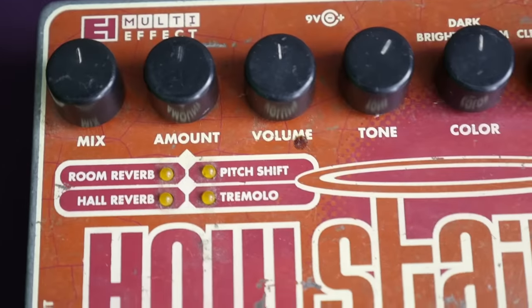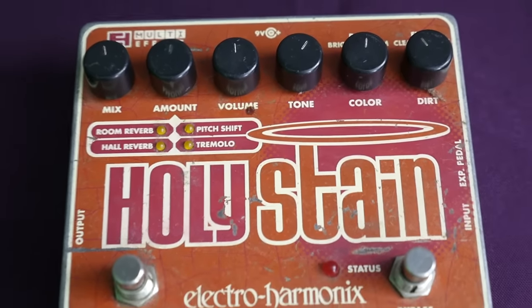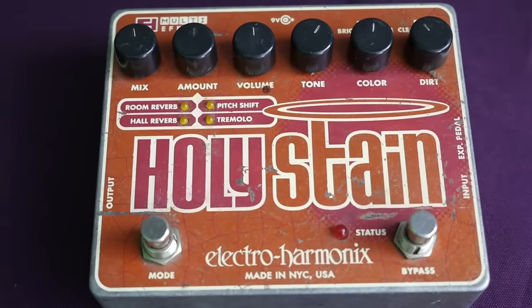You can control the volume from the pedal there. The tone I didn't do too much with, but it's similar to a tone knob on a guitar. It just makes it sound really dark. So this thing was kind of fun to toy with.